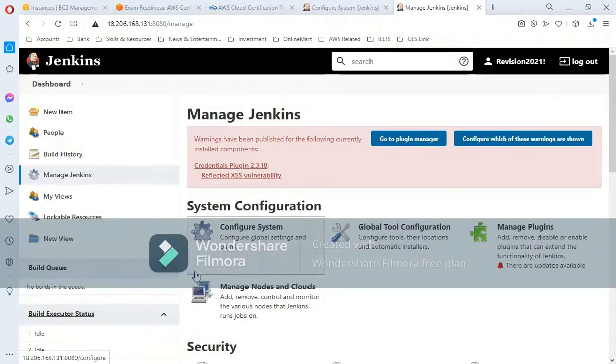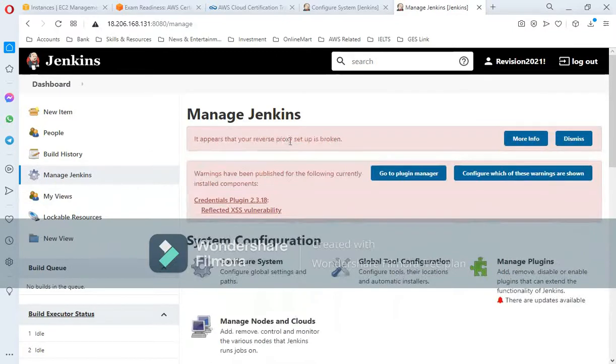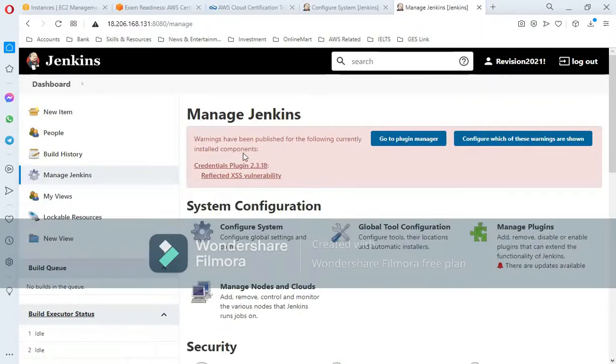Now, the code itself that we want to turn into a web app, we have to link it. What warning is this? Don't ignore it. I think this warning is for Jenkins. Warnings have been published for the following currently installed components: credential, plugin, reflected.